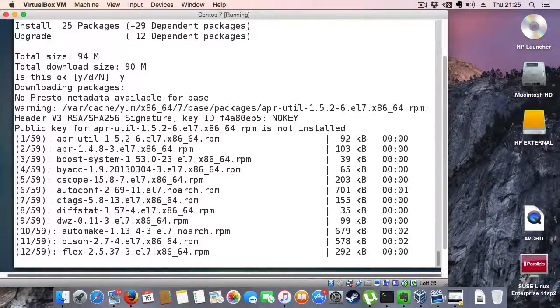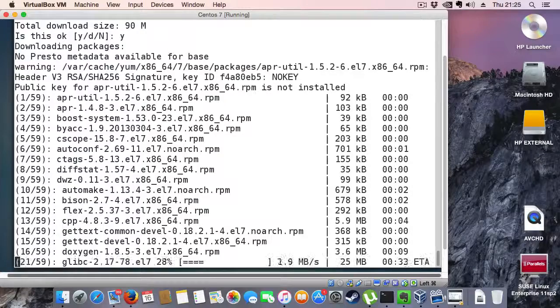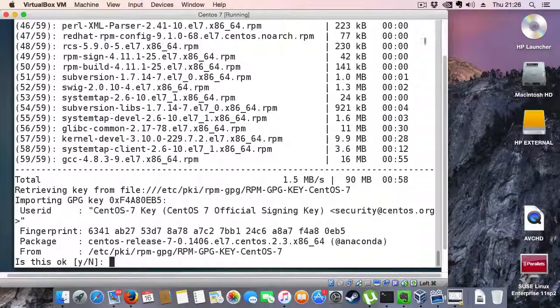And you can see here that it now goes through and it will install a bunch of packages. And I don't think it will take that long, but I will pause the video anyway so you don't have to wait. Okay, so now it's gone through and it's asking me to verify some keys.